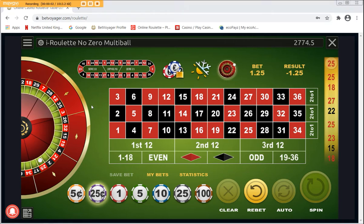Hello, I'm gonna go through a system I've already put on YouTube. It doesn't cover all of it. I'm just trying it on this table because it seems to be a bit quicker. I don't have to wait for the table to go around, so profits come in a bit more. I did start this out as a 5 pence profit system, but then I discovered these multi-ball roulette reels, so it's turned quite profitable.